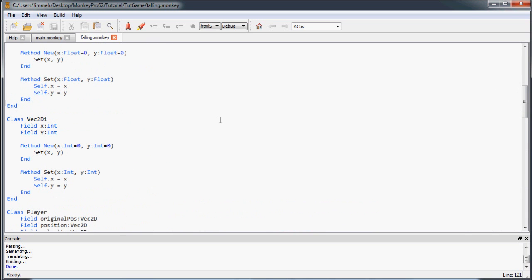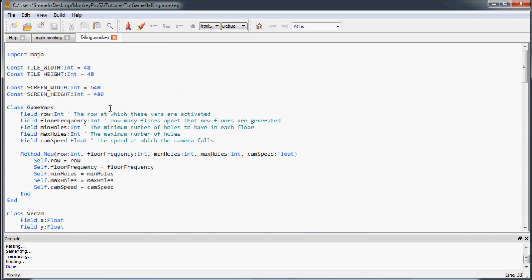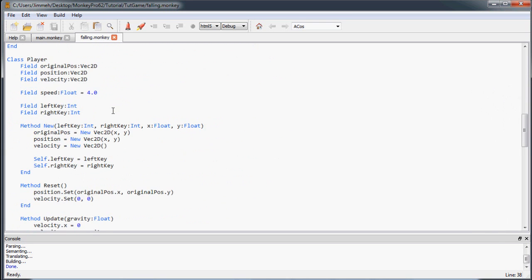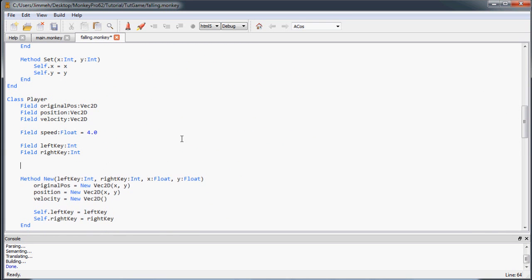So going into our player class, we're going to create some more fields. And these fields are going to be 2D vectors that hold the position of each corner of the rectangle that our player occupies in space. So you have the center position, and then going around it, we're going to have 4 points around that center position. And we're going to be checking each of these points to see if they're inside a tile that has a block in it or not.